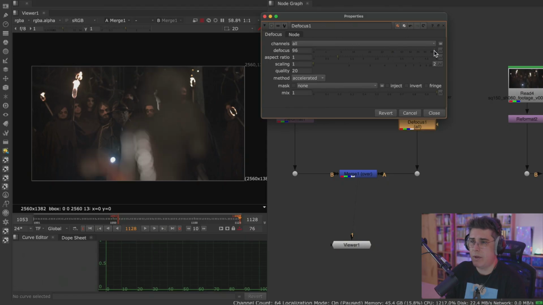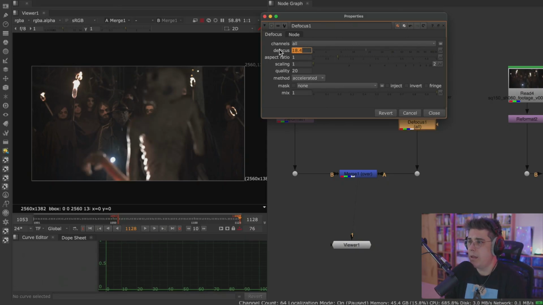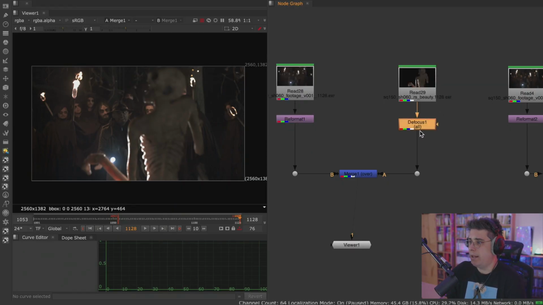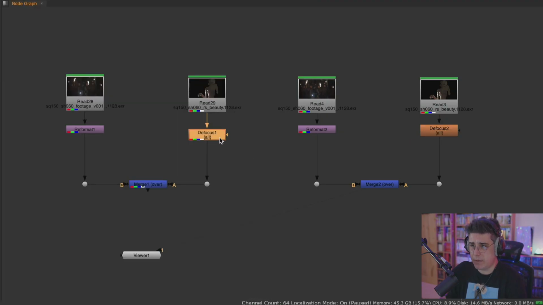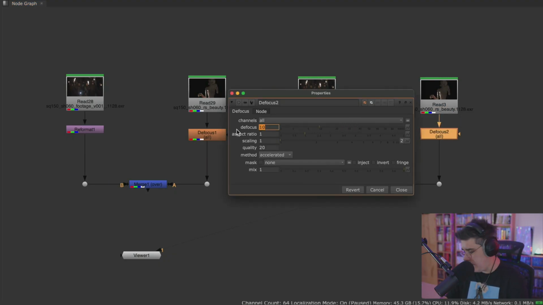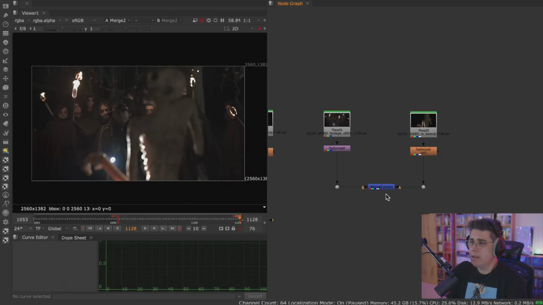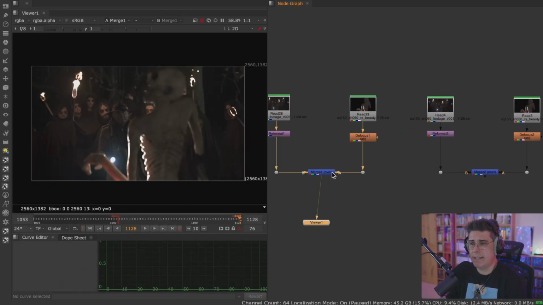Now let's say that I defocus a lot, maybe 10. That's the defocus amount that I have, and that's version number 1. Let's say my client then wants a new version. I'm going to go back to this script here and copy paste, because all the nodes can be copy pasted, right? So I can copy this Defocus node, select the monster, paste it here, and now I have another Defocus node. Let's say this one is on 20, for example. Remember, the viewer is set to 1 on my viewer here from this Merge node. I can select this Merge node and press 2, and now I have both of them.